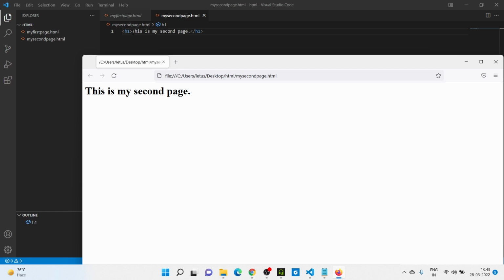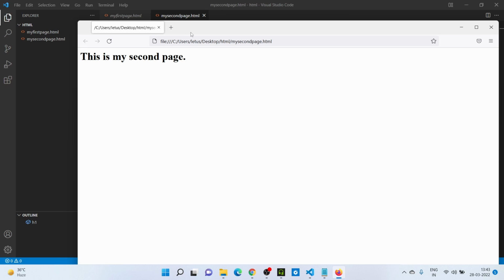The H1 is a header tag, so it will change the font size and make it bold. The browser basically parses the code and understands what the user is trying to do, and based on that it renders the page.